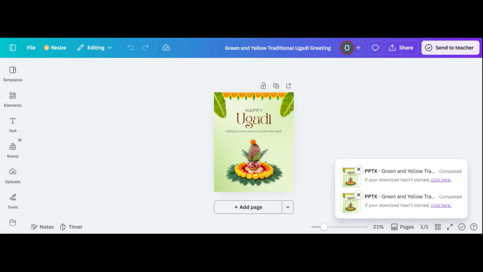presentation. Keep in mind that while most design elements transfer perfectly, some advanced Canva animations or special effects may not fully convert into PowerPoint format. If you notice any slight formatting differences, you can quickly adjust them inside PowerPoint after opening the file. And that's it. That's exactly how to save a Canva presentation to PowerPoint quickly and easily. As you can see, it only takes a few clicks once you know where to look.